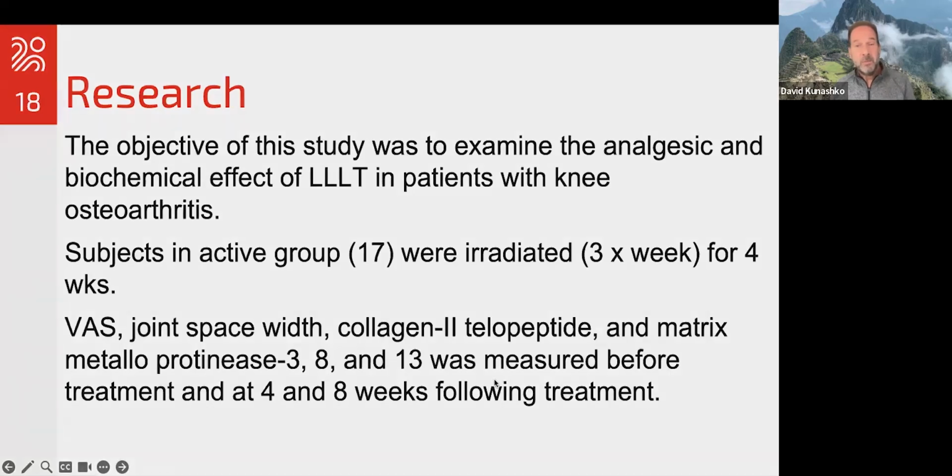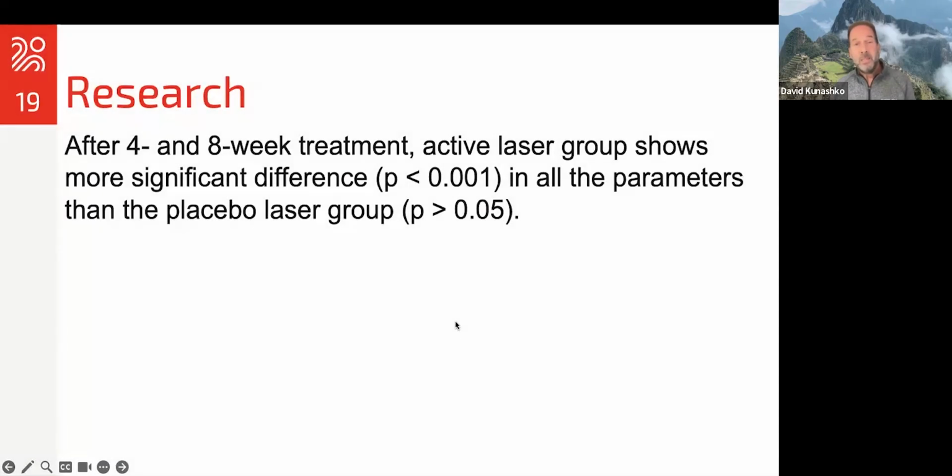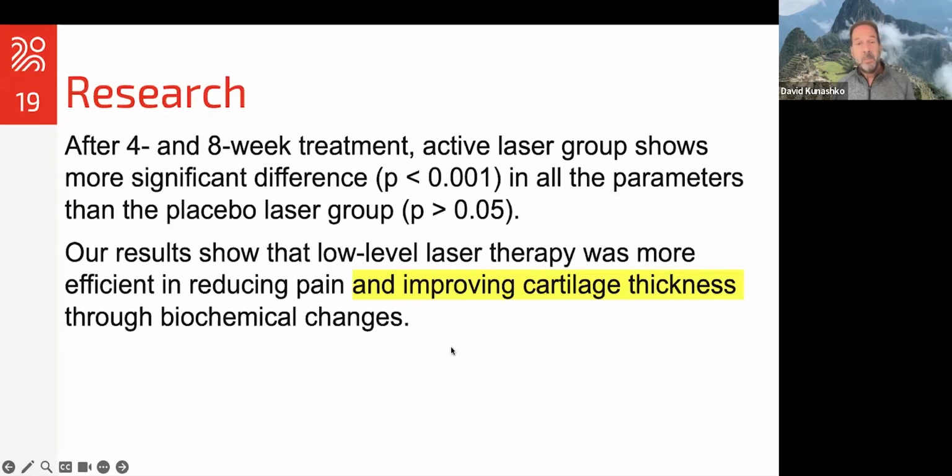So they looked at a whole bunch of different things. They did the treatment, and they looked at 4 weeks and 8 weeks, to see if there were any significant changes in all these different parameters. What they found was that, yes, it did definitely help with pain compared to the placebo, but in the before and after comparison of x-rays measuring the joint space, they found that it improved cartilage thickness through biochemical changes, right? So this is the one great example.